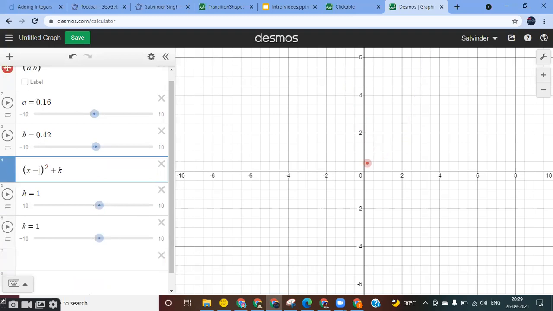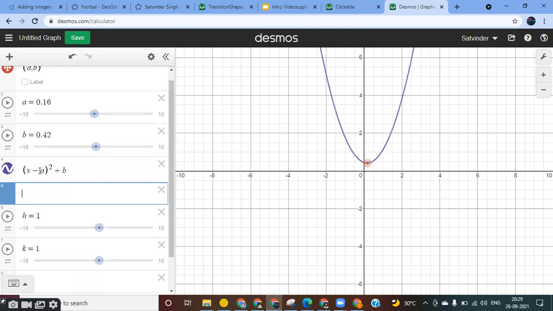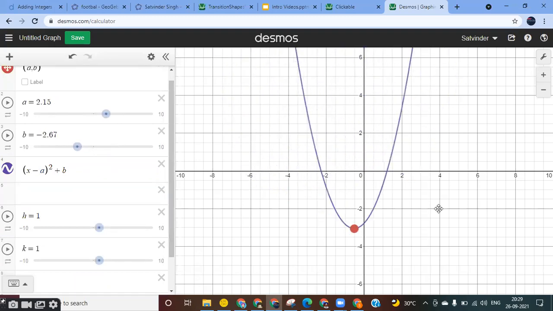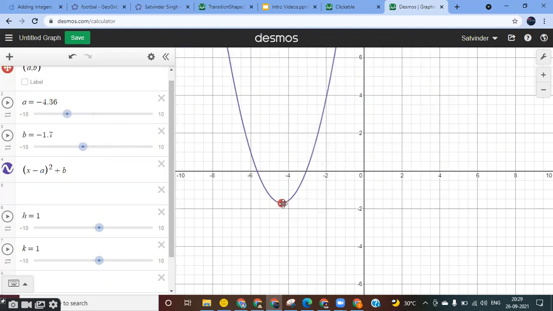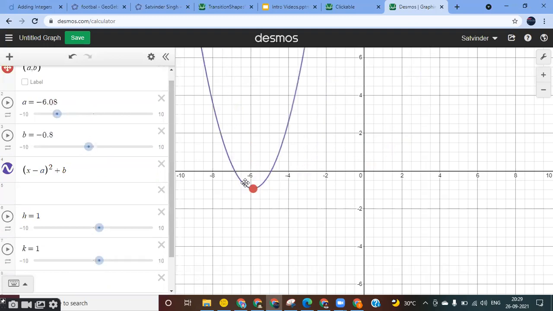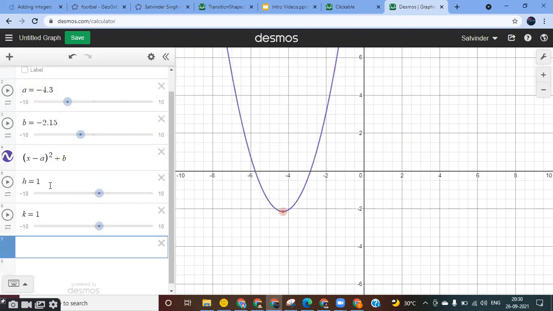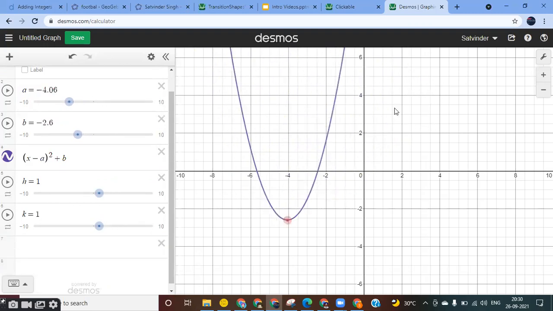I'm using h and k. I thought it is a and b. Yeah, look at this now. I can drag my vertex and place this parabola anywhere. I know this feature is available in different tools, but using this actually becomes so convenient that you can see what is happening in your A and B. You can also see the equation if you want. Maybe later, I'll tell you how you can make these things available also: what the values of A and B are and how these values are changing, so that you can see the text available on the screen.